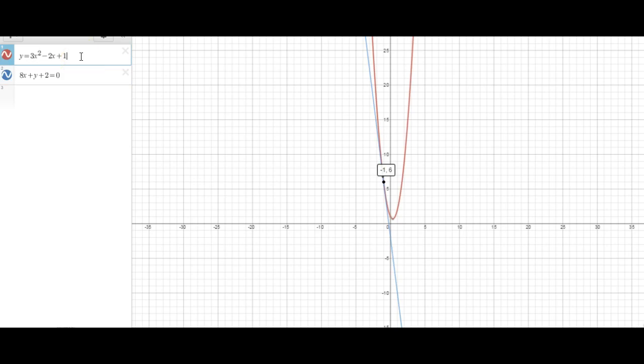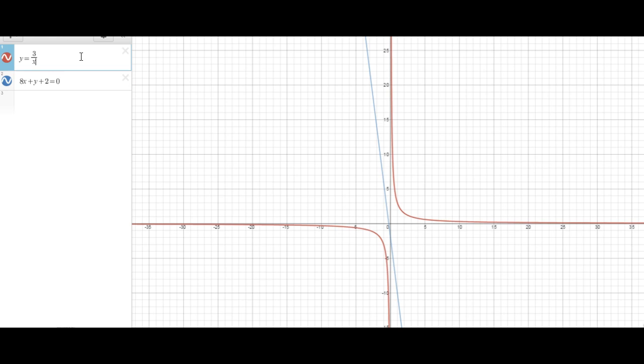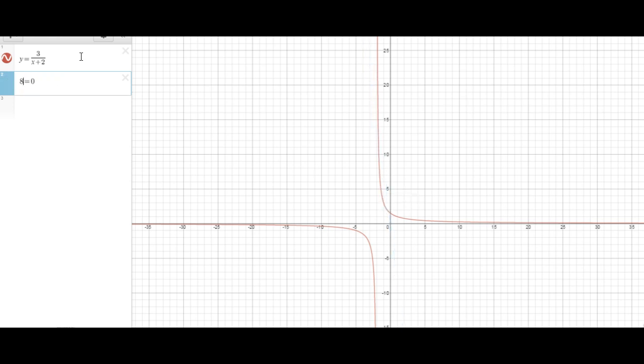So, is that true? What do we have? 3 divided by x plus 2. And what was this guy? x plus 12y minus 10. Oh, well, you gave us the point, 4 comma 0.5. So there we go. So that's what this one looks like, right? You don't need this. I don't know if it helps to see it. Certainly, I don't think it hurts to see it because you can actually see that, hey, this looks right.